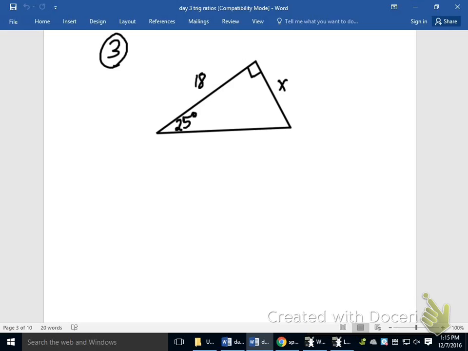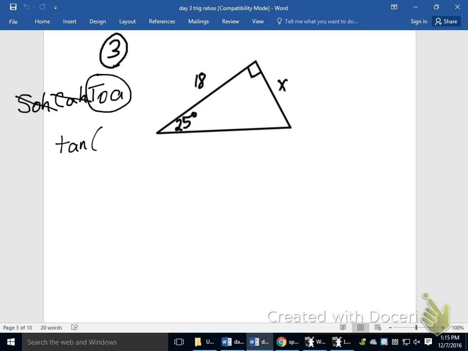All right, ready for this next example. We're still missing a side, so I'm going to write down my little reference here. Sine is opposite over hypotenuse, cosine is adjacent over hypotenuse, tangent's opposite over adjacent. Looking at the acute angle, 25 degrees, I do have an opposite leg, and 18 is the adjacent leg. What's not involved is the hypotenuse. Since the hypotenuse is not involved, it's not going to be sine, it's not going to be cosine. Opposite and adjacent means I'm going to be using the tangent function.